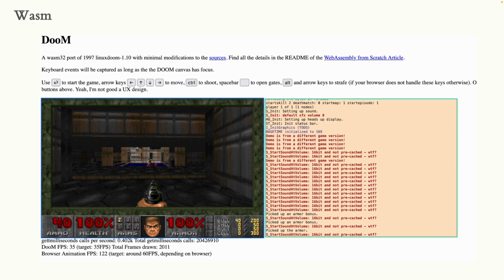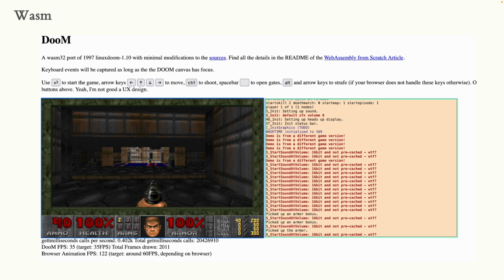You might have heard about it in the past as a way to take C programs, compile them, and run them on the web. That's how it initially started, as a way to run software that needs high performance and to port a bunch of existing code from other languages over to the browser.